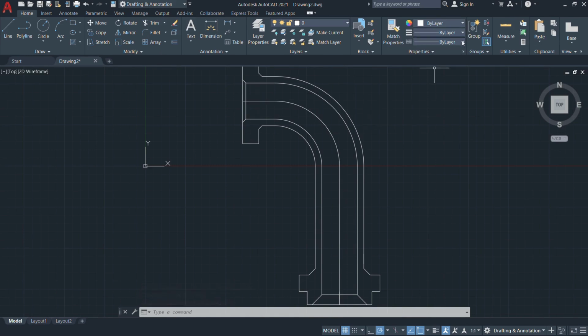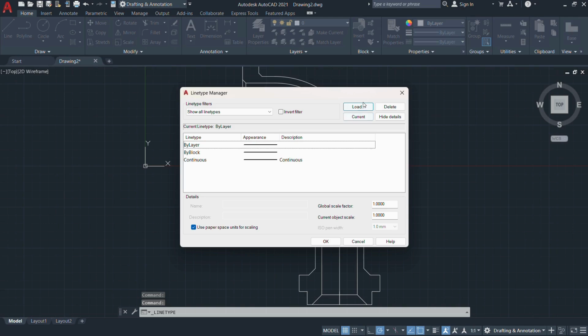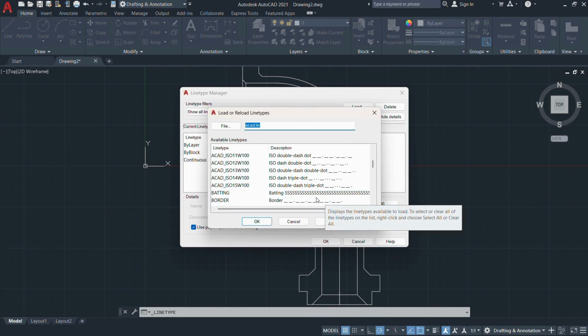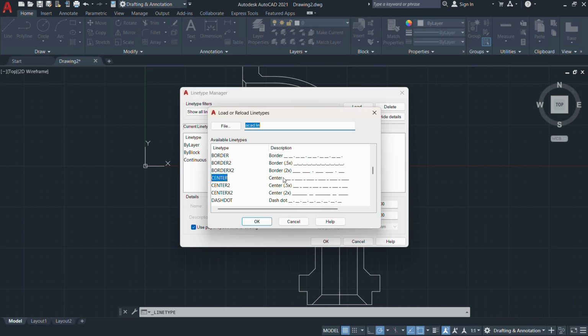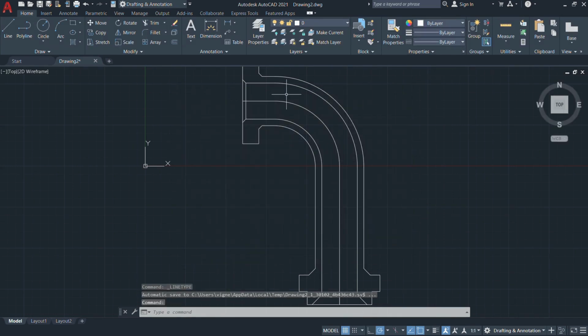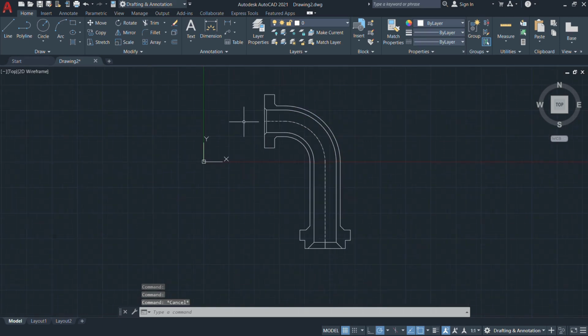So go to the top layer section. Under the different types of line category, choose this one and select load. Here we have different kinds of options. Of those, I am going to prefer a center line. Also center line has different kinds of types. Choose whichever you want and enter it. Now select this line and go to this line category, change these parameters. Once we change the parameters, automatically the sections get changed.